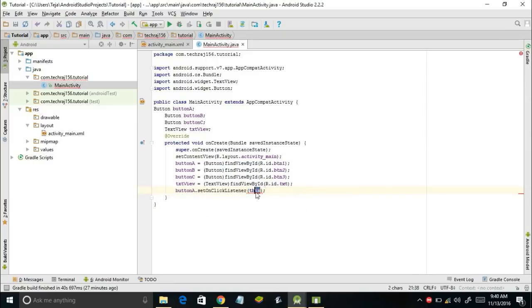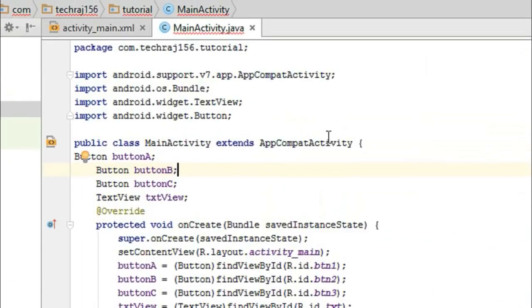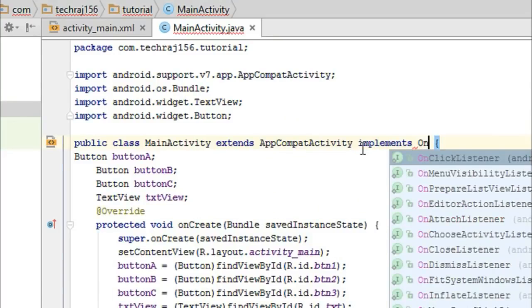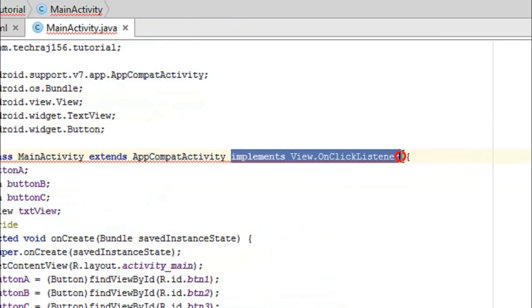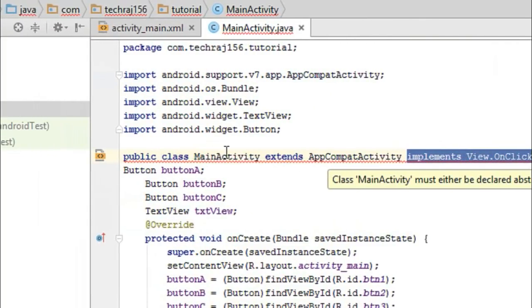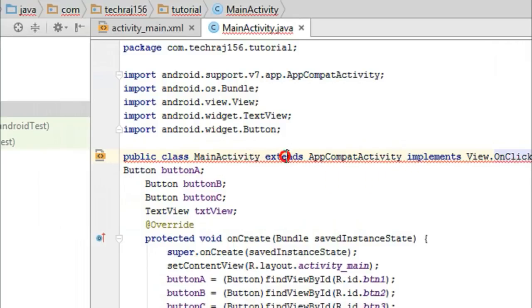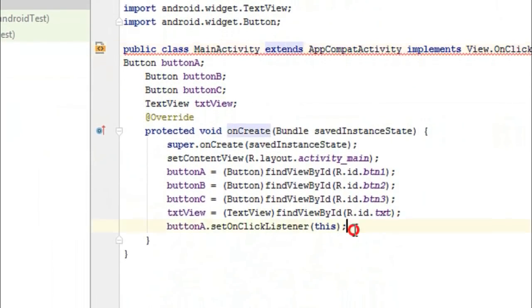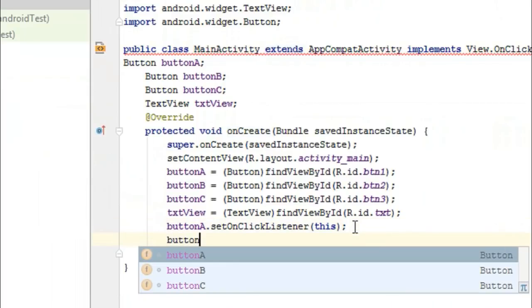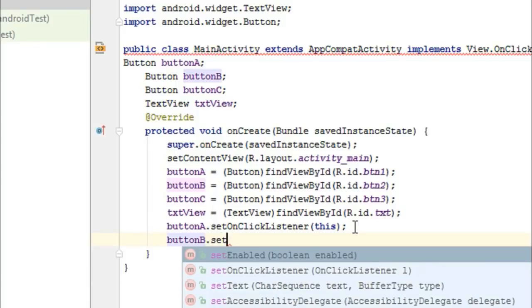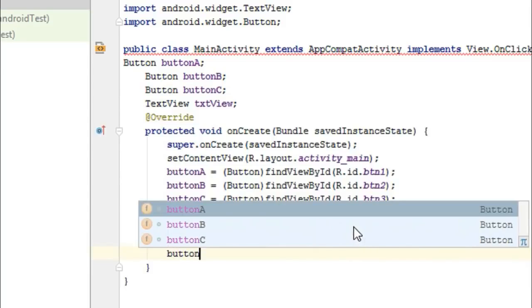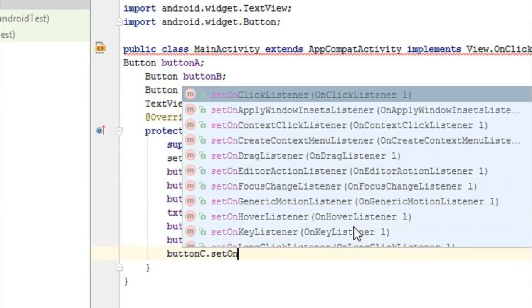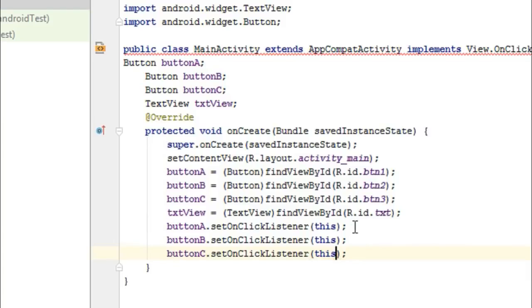To fix this error, you have to type in implements OnClickListener. So you have to add this code after the public class MainActivity statement over here, and similarly you can say button B dot setOnClickListener, this, and then button C dot setOnClickListener, this.